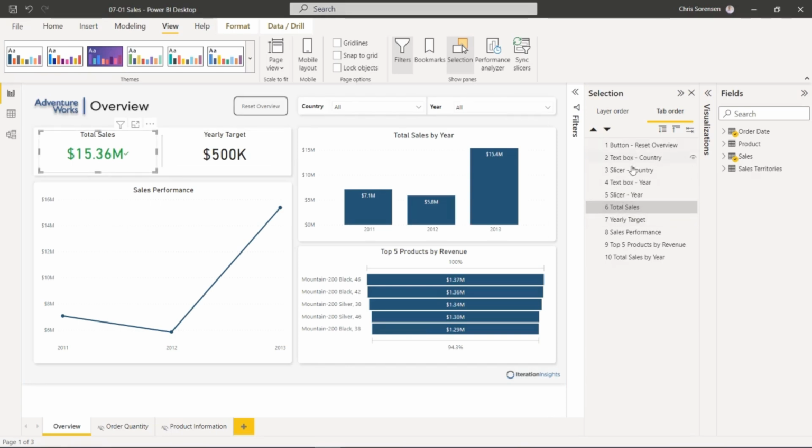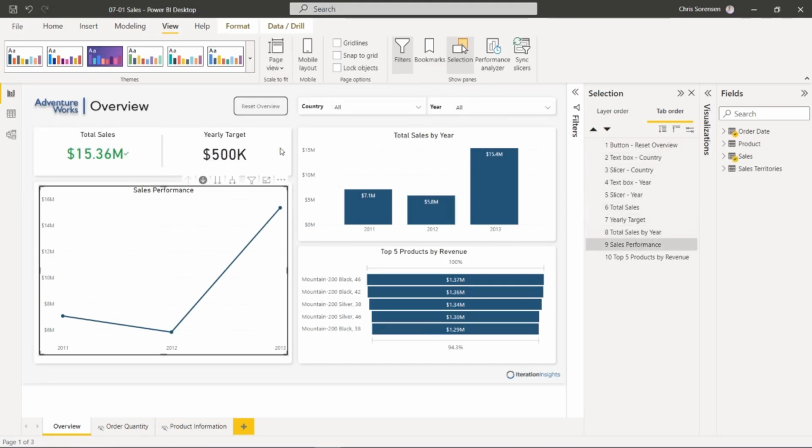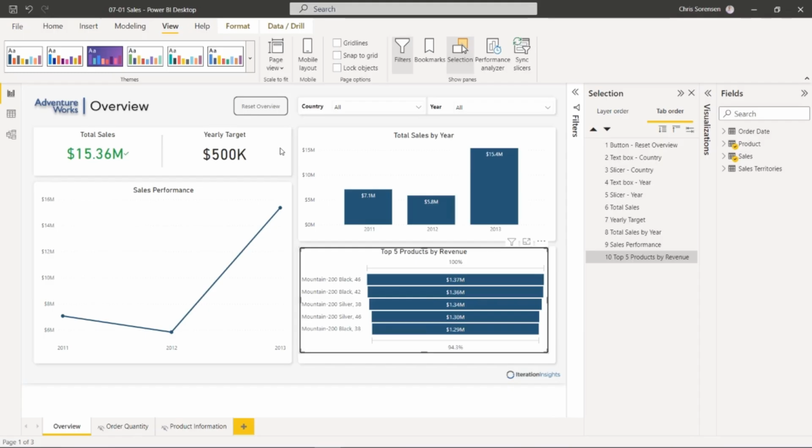This is why it's nice to have good names on these, so that it makes it easier for us to pick these apart as we move. Then I guess total sales by year would logically be next, and then perhaps sales performance, and then the top 5 products by revenue. So now, if I highlight that object here and use my tab keys, things are going to move across the screen in a more logical and sequential order. So that is quite nice as well.